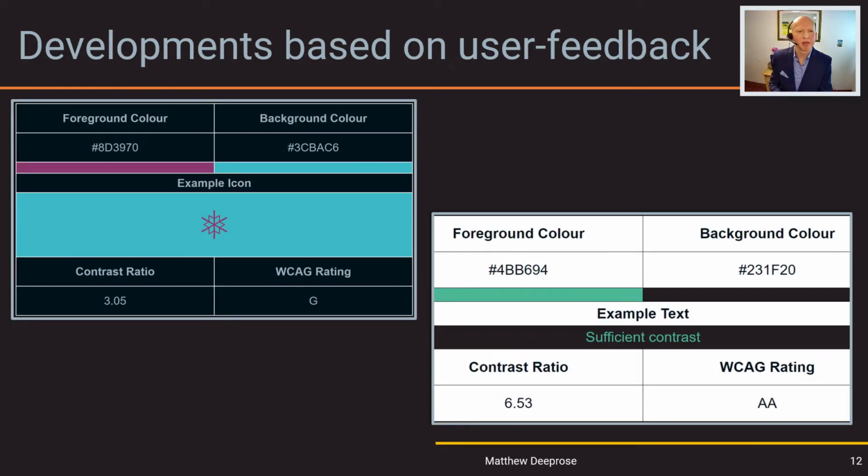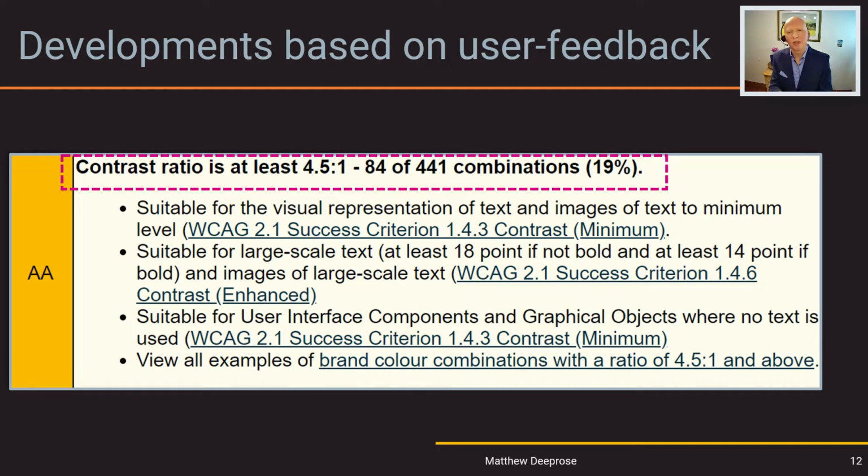Here's a larger example, so you can see it has the colour details, contrast ratio, and an example of how it looks. One example here shows a graphic icon, and the other shows text. And the screenshots show I also implemented dark and light themes. I also added a little bit of info, like how many combinations from our brand palette were accessible when used together. For example, only 19% of the colour combinations in our brand can be used for text.